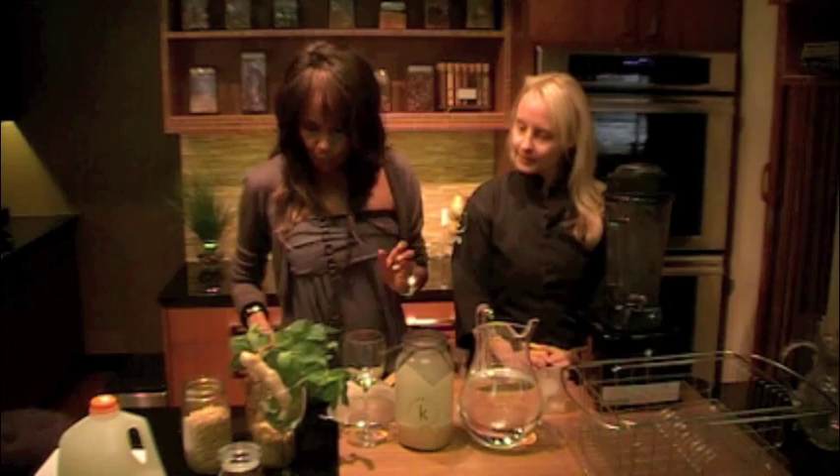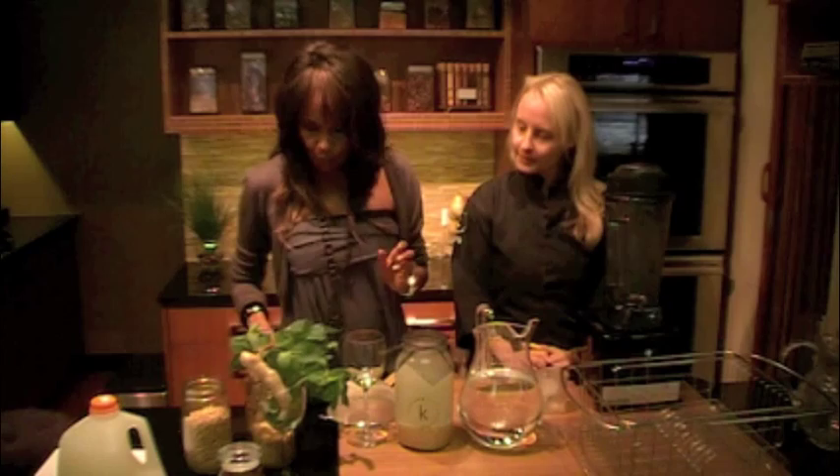That's real simple. After a day — so what you would do after the first day, we'll pretend this has been sitting overnight — is we pour the water out. You want to pour that out over the sink. I've got all the stages here so you can see the final product.